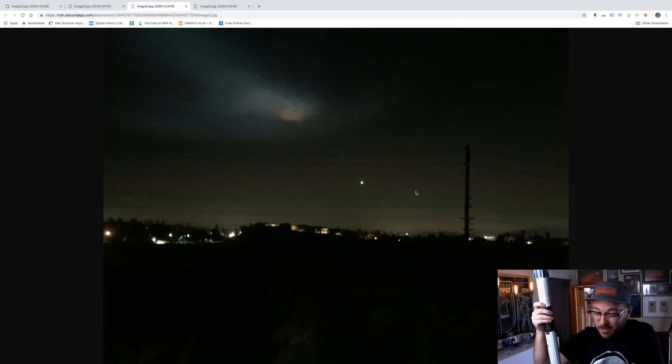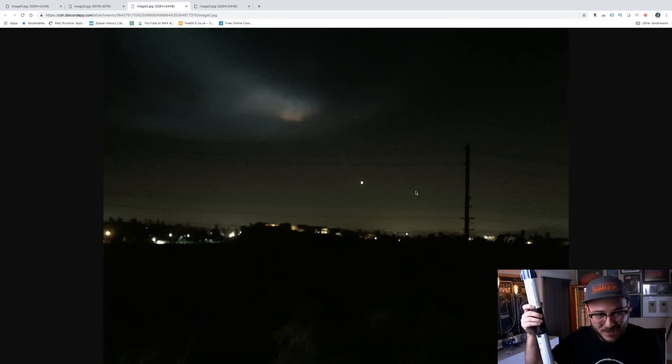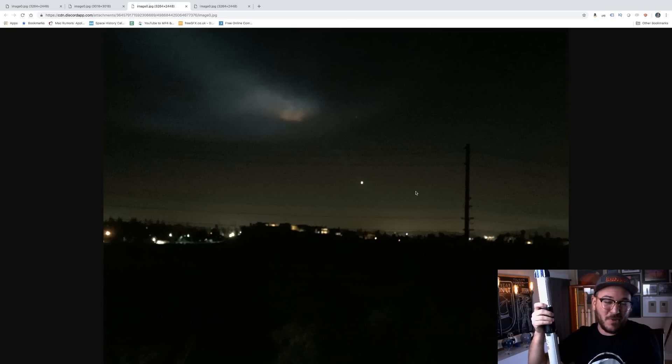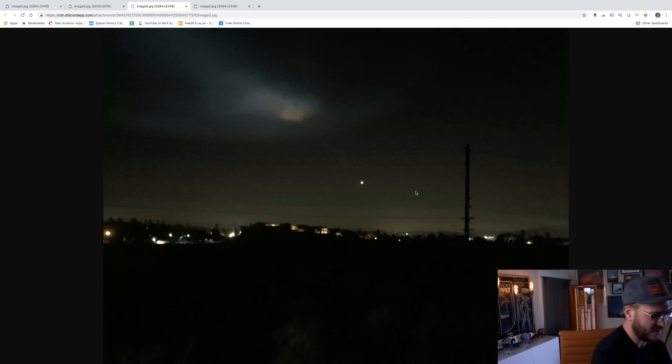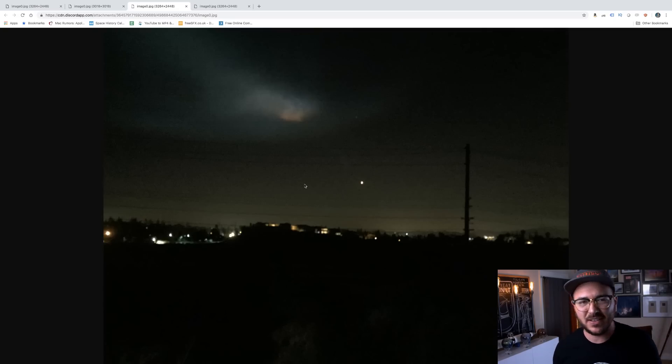Now, in case you don't know, there are rocket launches that happen all the time out at Vandenberg — all the time, every month or so. But you don't always get a chance to see them like this. If you want to go watch a launch, just go to my website, everydayastronaut.com slash pre-launch previews, and see for yourself when the next launch is going to be out of Vandenberg Air Force Base.